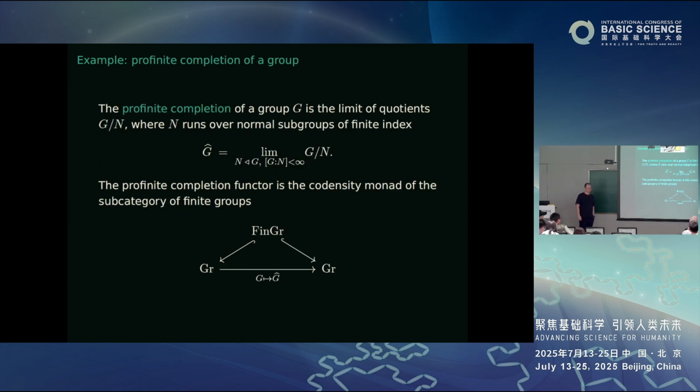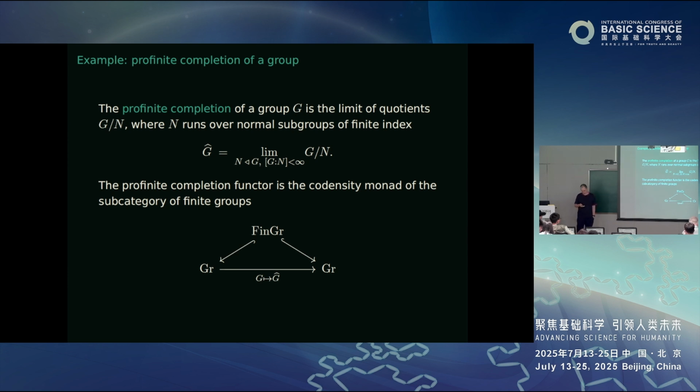Another similar example is the profinite completion of a group. If you have a group G, you can take the limit of all its finite quotients, by the diagram of all normal subgroups such that the quotient is finite. And this will be the profinite completion. Similarly, you can say that this one is the codensity monad of the subcategory of finite groups inside of the category of all groups.